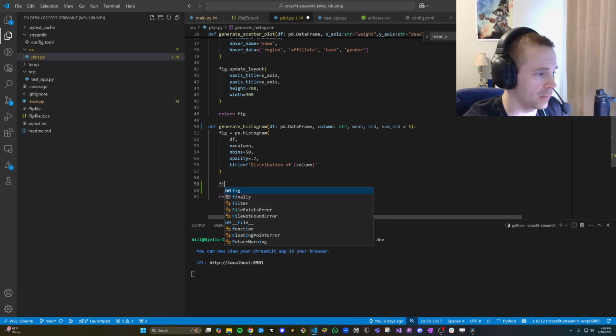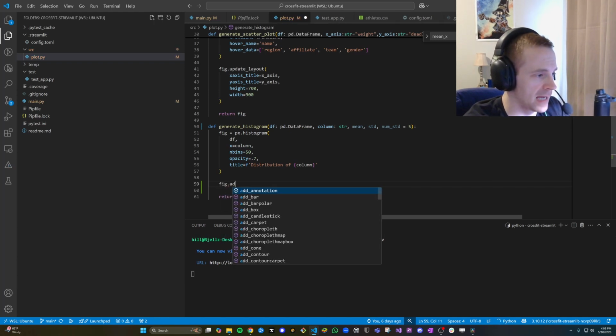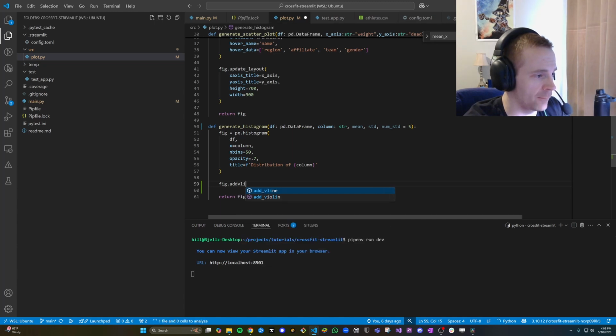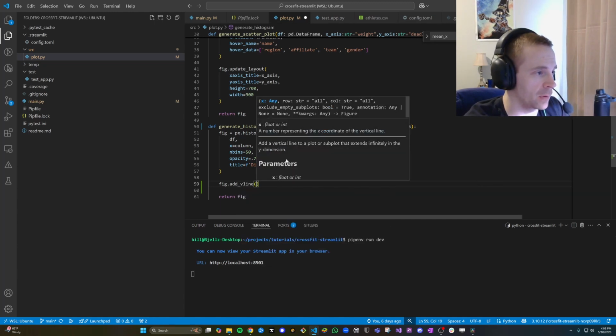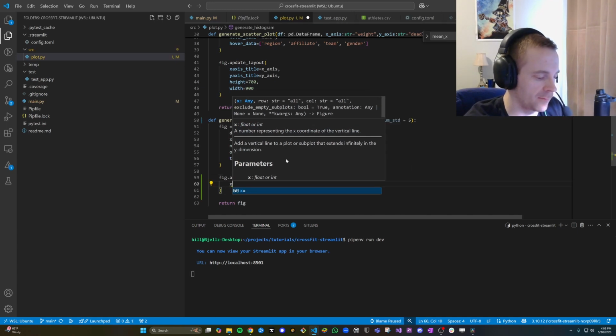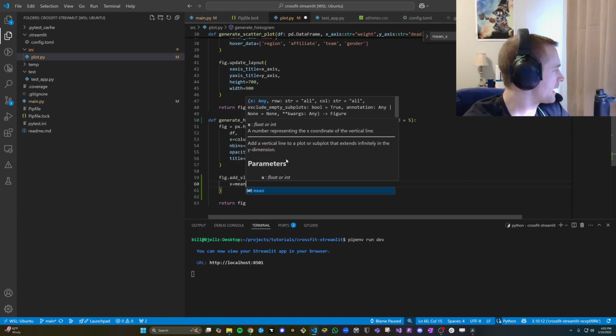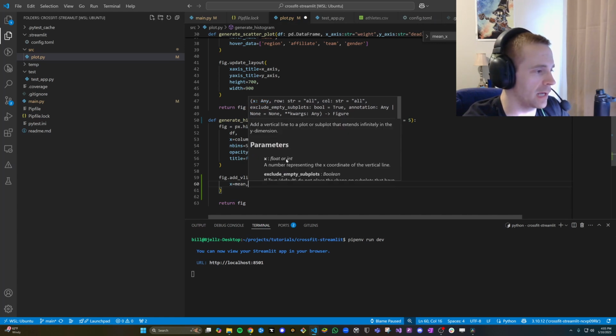So the first thing that we'll do is add the mean. Plotly has a function called add vertical line. Well, add v-line, but add vertical line. So you can see here that first it takes a parameter for the x, and that's just going to be the mean that we have.